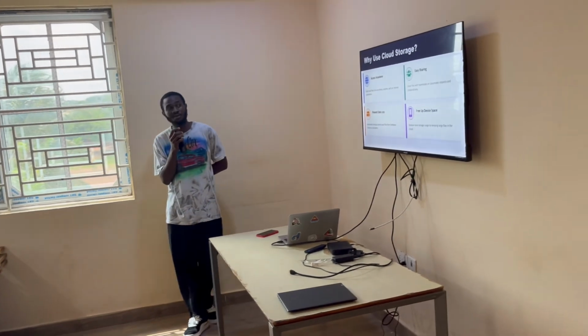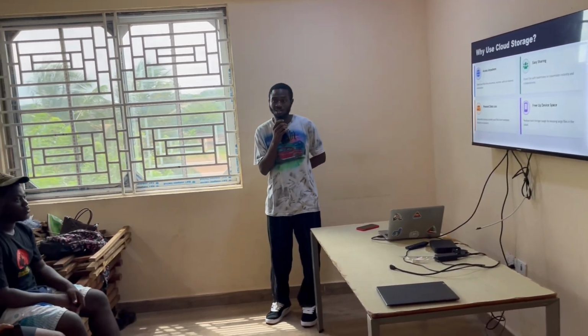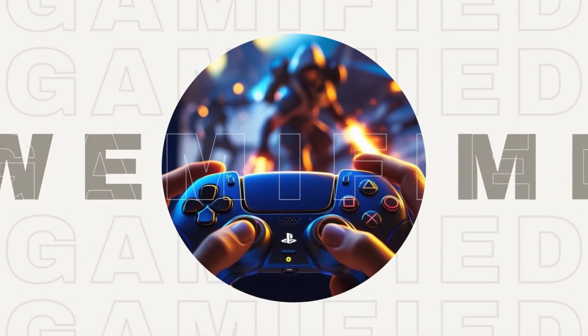Now let's see why we use cloud storage. You can access it everywhere, and it prevents data loss. If you store data on your pen drive and it goes missing, that's the end. But if you back up something in Dropbox and then lose it on your computer, you can just go back and get it. That's why we do backup on most of our social media platforms. WhatsApp, and I hope you all do backup on WhatsApp. If you change your phone, you can just get your messages back.